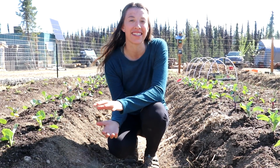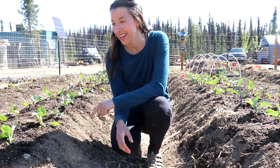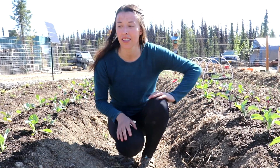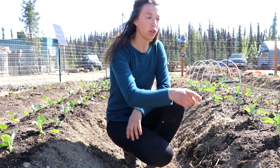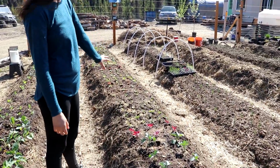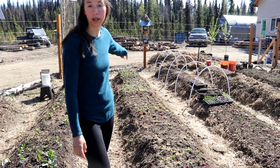All right, we're back in the garden. It's the next day and we got a lot accomplished yesterday and today. So we're just gonna go over quickly what we have in both these rows to my left and right. It's mainly our brassicas. We have cabbage, kohlrabi, we have some cauliflower and broccoli. And then further down the row, we have the rest of our greens. So Swiss chard, mustards, lettuces, spinach, all that kind of stuff all the way to the end.